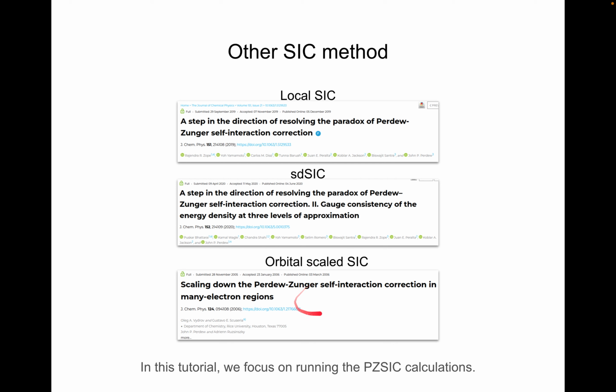It was done by the Schmidt-Sierra group back in 2006, but we have worked on implementing this method into the FLOSIC code. So in the development FLOSIC code, those other SIC methods are available. In a future tutorial presentation, I will cover how to use those other SIC methods. But for now, in this tutorial, we will focus on running the PZSIC calculation.